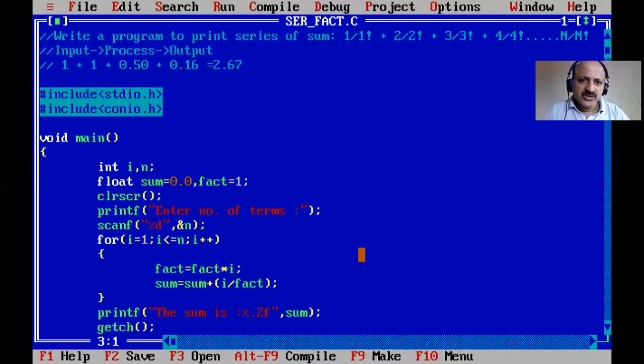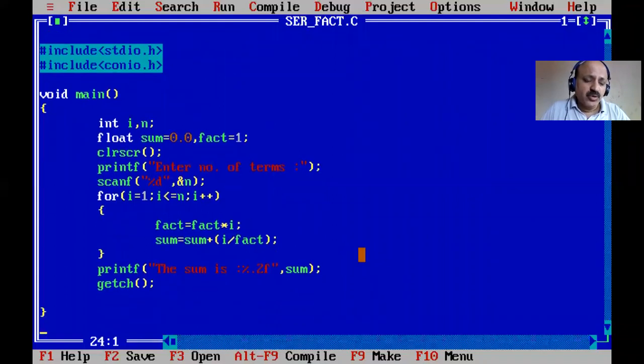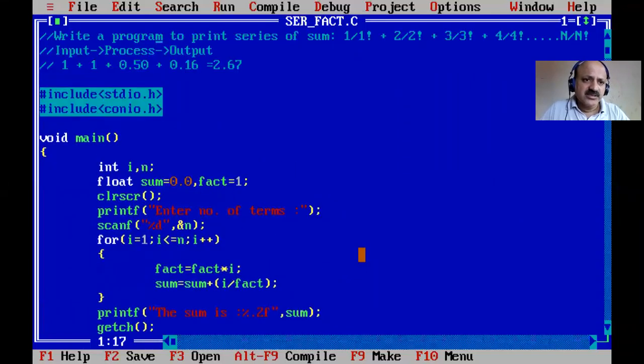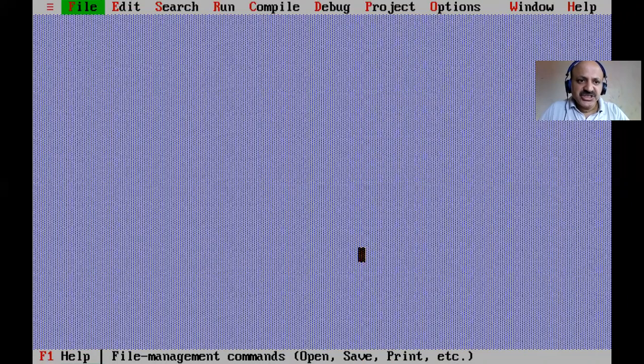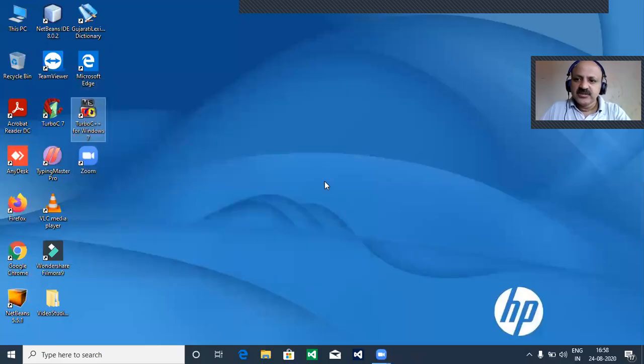So now I close this session and first close my file, Alt F3. Yes, you can first write this program in your C programming books and notebooks, so you can understand and apply that number of series yourself. Yes, and I close this file with the Alt F3 function key, and Alt X to quit. I hope you can understand and enjoy this session.